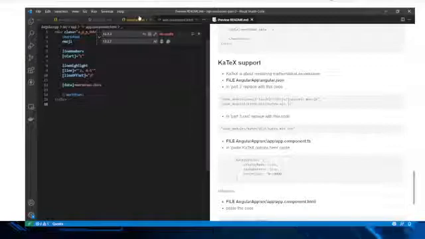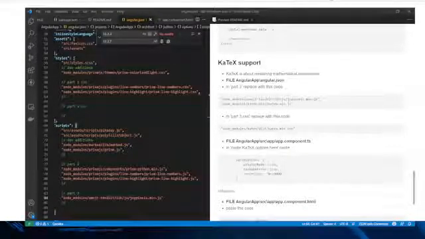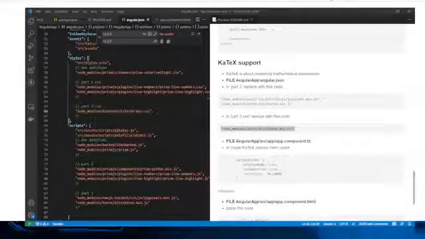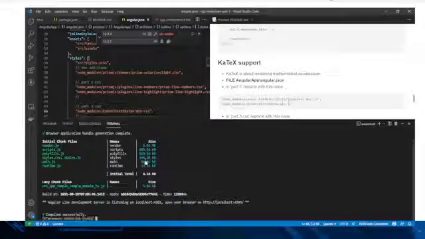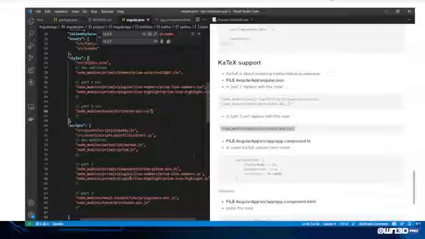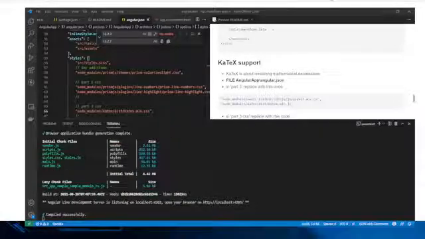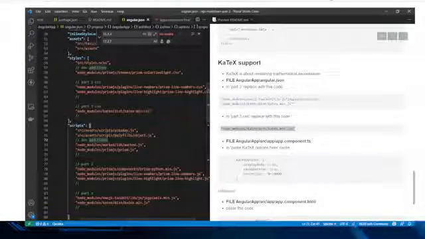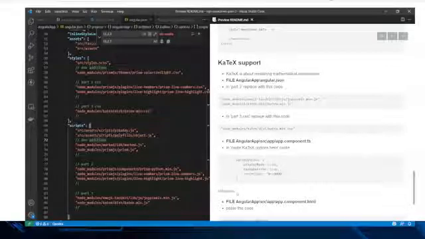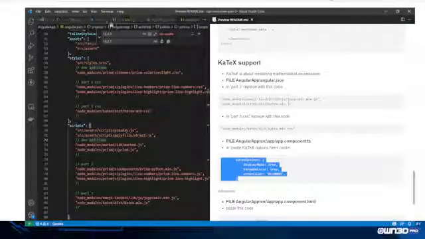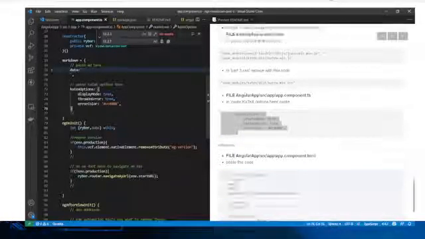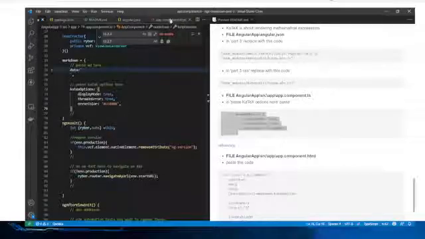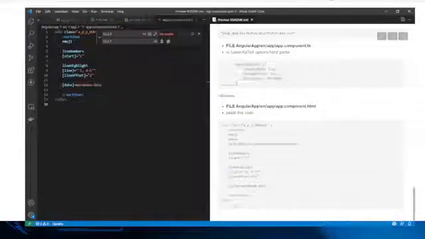So we're going to go to angular.json and update like so. Right, then we're going to reload the application. Right, and now we're going to make changes. And now we just want to make additional changes. Right, we want to provide for KaTeX options. Right, so we're just going to add that code here like so. And finally, we're going to update the HTML like so.